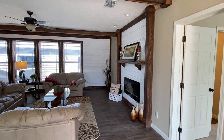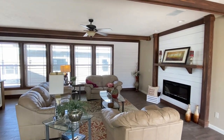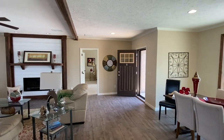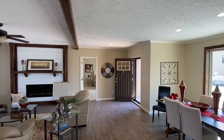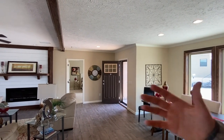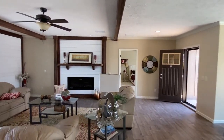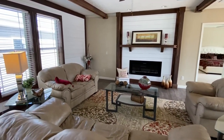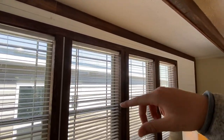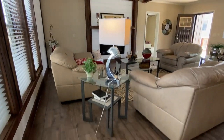Home sweet home — you could say that again. This is such a big area in here, just really opened up from end to end, basically wide open. We'll start out by touring this living room. There's all those windows — I like the wood trim, the shiplap, and we've got the wood beams. All that going on in here.